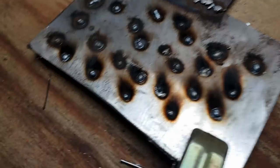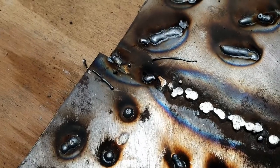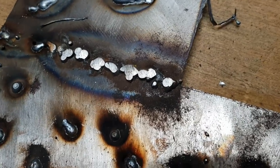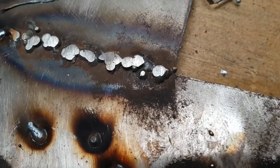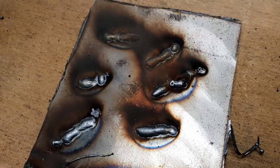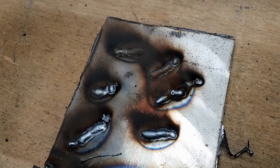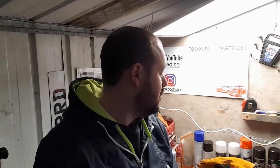More puddle welds done. It looks a bit rough there but it looked really good when I welded it - I've not cleaned it back or anything. Look at the difference: that was when the welder was playing games, and that's just completely seamed it across. To say I'm happy is a bit of an understatement with this welder now. It's absolutely superb and I can't thank the guy who sorted me enough. Absolute top bloke - he knows who he is. So, so happy with it now.